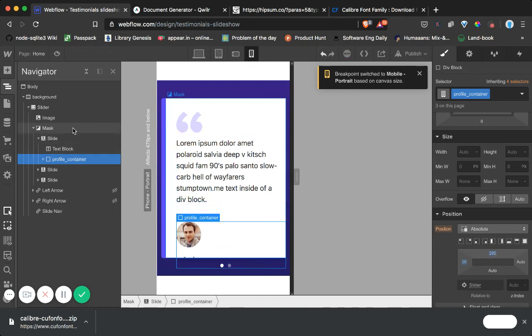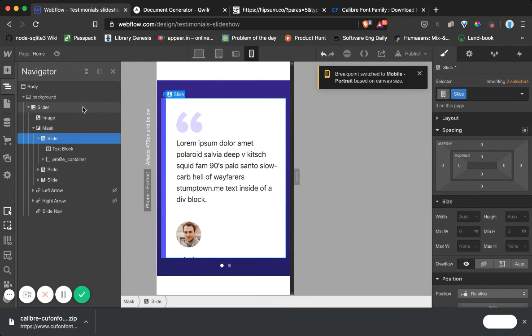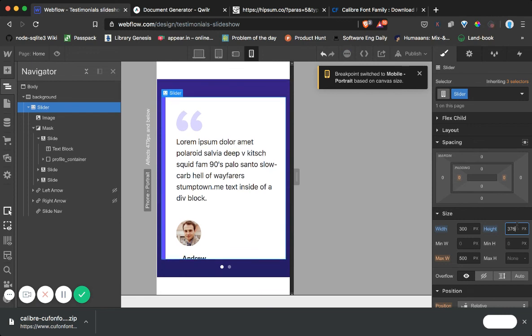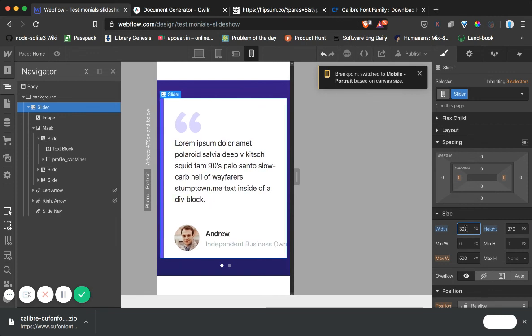Okay. We also need to change the slide padding on the slider. Okay.